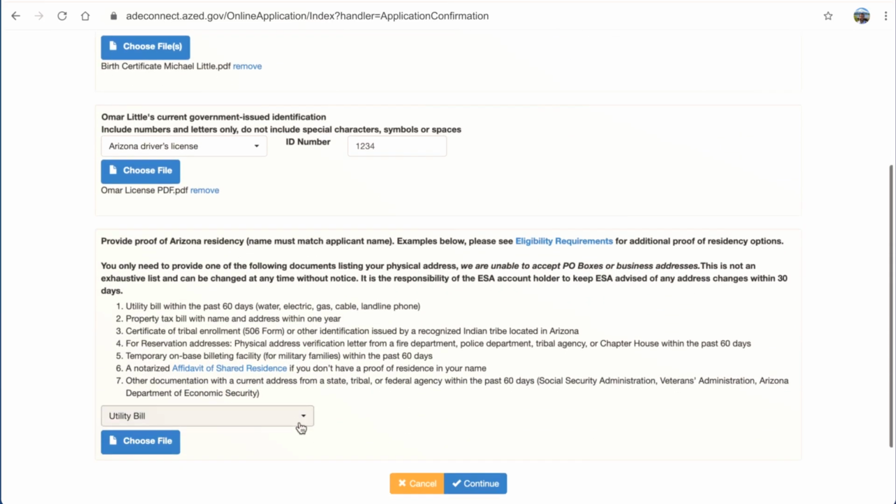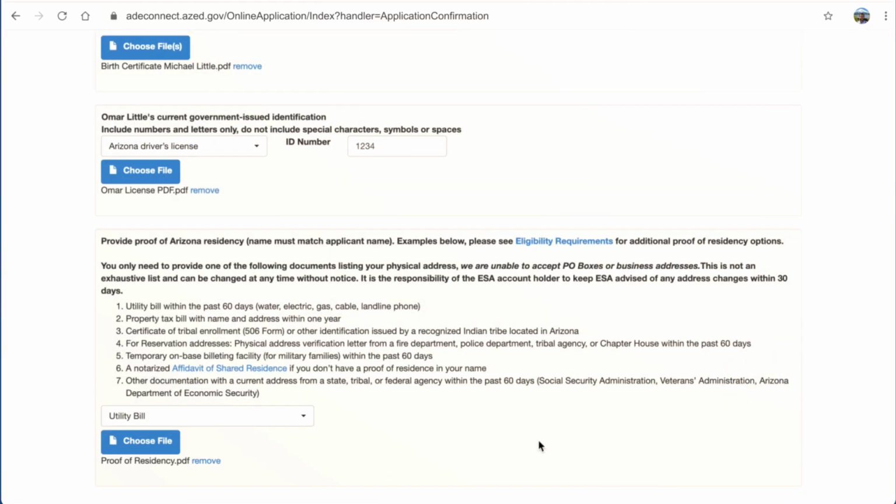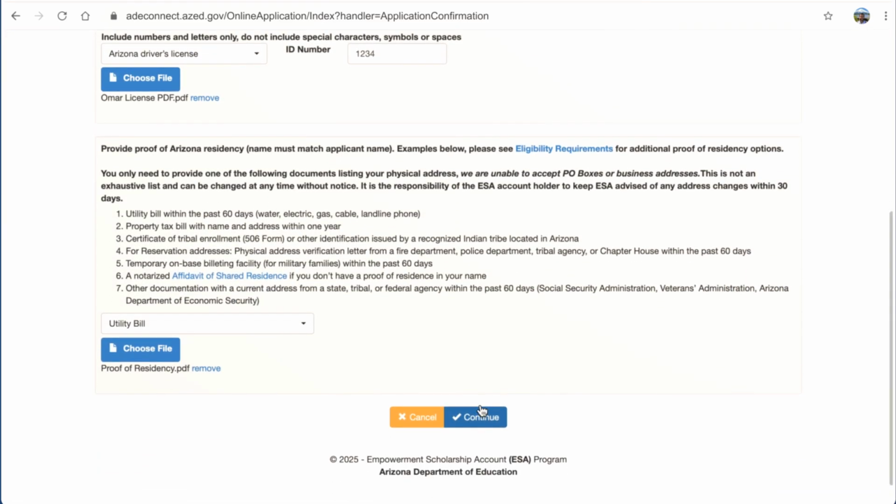Finally, you'll provide proof of Arizona residency. In most cases, the date of this documentation must not exceed 60 days. The name on the documentation must also match the name of the applicant. Once uploaded, select Continue.